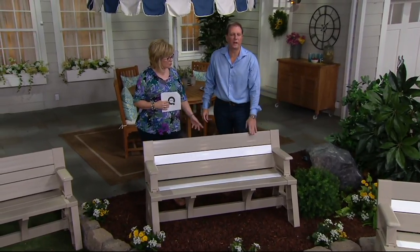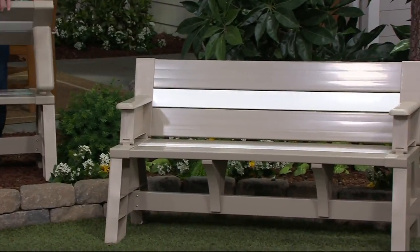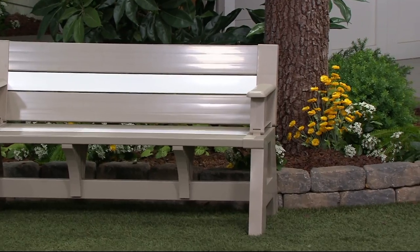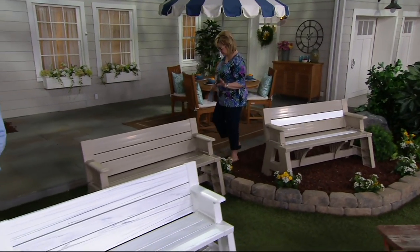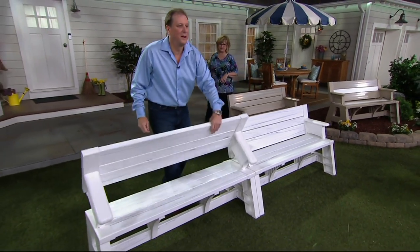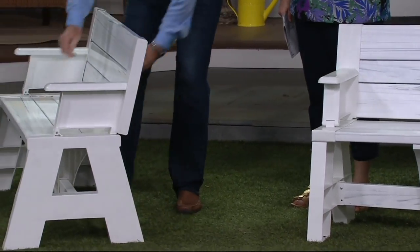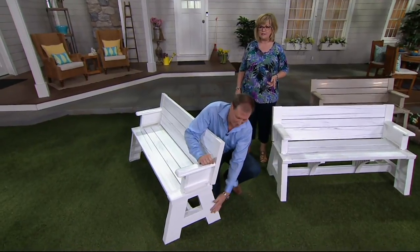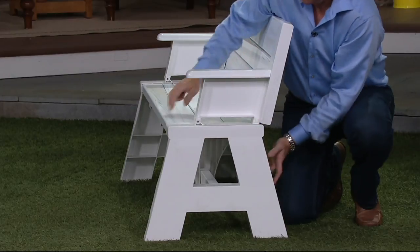Look how easy that was to clean — that was crayon, ketchup, and mustard. You just hose them off. We leave them out year-round. I take the hose, clean it off, and it's done. Birds, whatever happens to it — it's really impervious. You don't have to figure out a place to store it; just leave it outside. Mine's in the wooded area of my property, gets stuff dropped on it from trees and birds. I just go out and wipe it off when we're getting ready to use it. It's a fabulous place to sit, relax, have family meals, snacks, or just conversation.